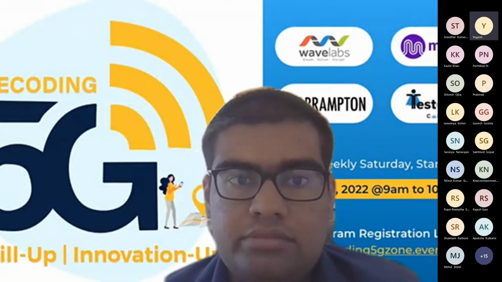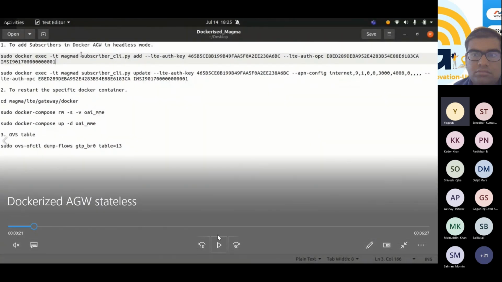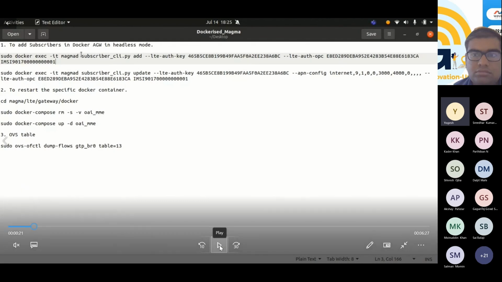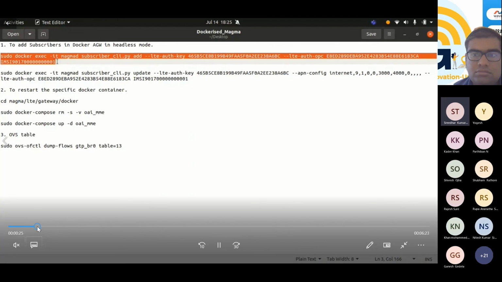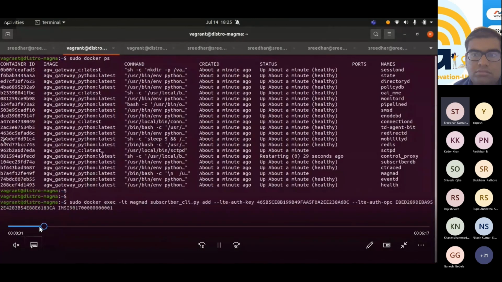So here, what Sridhar is showing is another flavor of configuration, where the headless mode is there, which means there is no orchestration, and via CLI we configure everything. Parameters are all the same, but they are explicitly spelled out in the CLI. So we have configured Docker HW in headless mode.